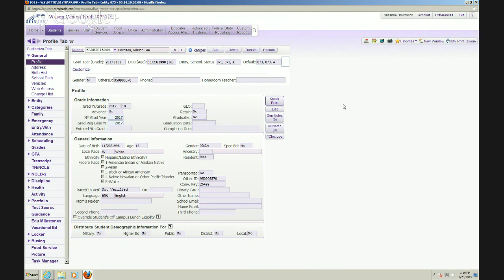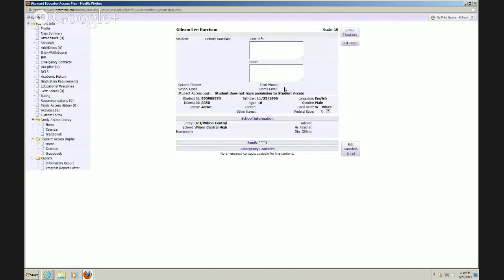Before the enrollment people leave, let me go through a couple of other things very quickly. The blue eyeball: I click the blue eyeball and I can see anything that I have security access to. I can see the parent information. You will have a picture of the students once you get that information in. I can see the emergency contacts and family. Once those are put in, I'll have email addresses, phone numbers, all of that right there. And back out of that.